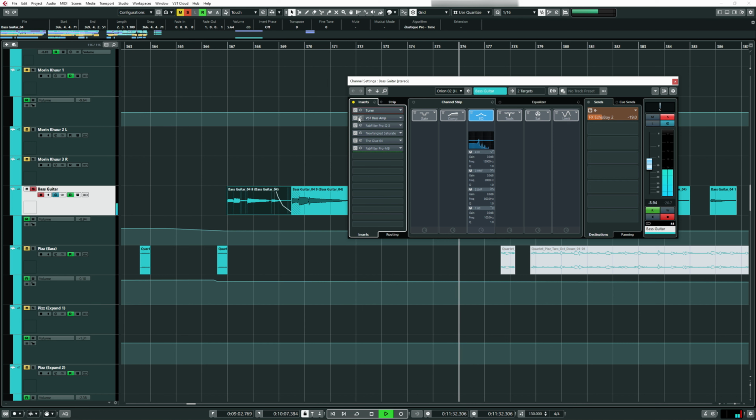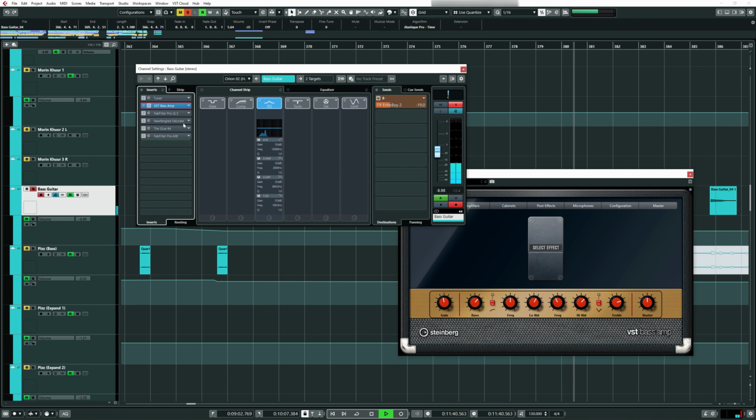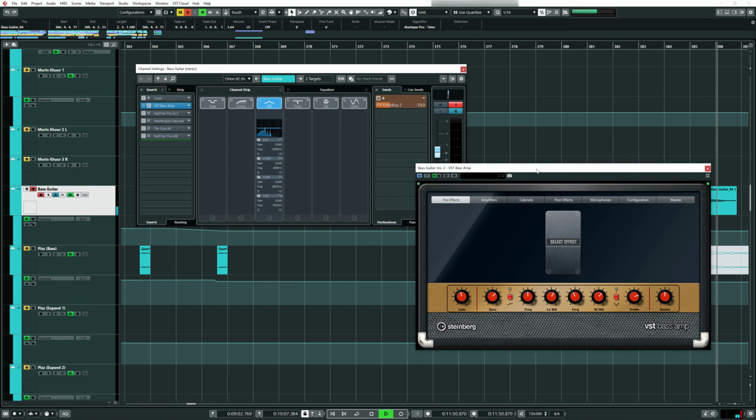And then I actually just wanted a really quick amp sim. So I just loaded the stock one just so I could get something going. Although in the past I think I've reached for Trash 2, things like that. I could use Guitar Rig, I have it, but all I really wanted was to put it on a cab. I just didn't want to do really anything other than that. And as you can see here, this is all I'm doing. It's just the bass amp.